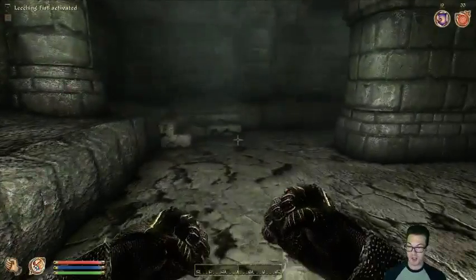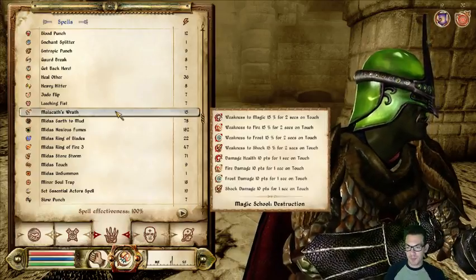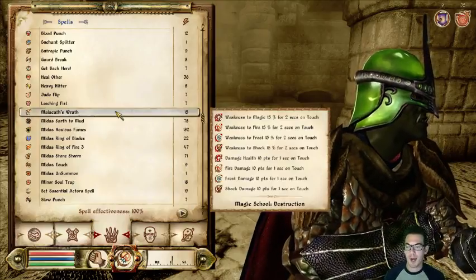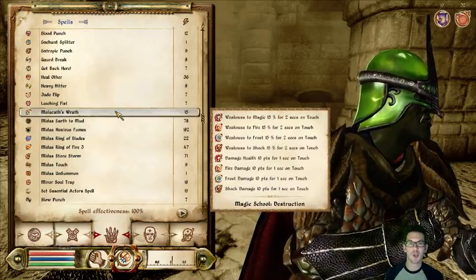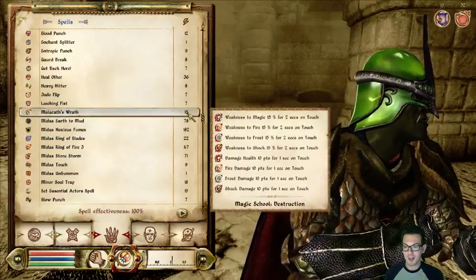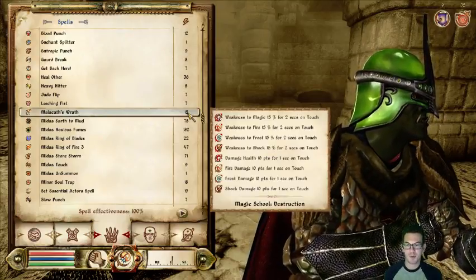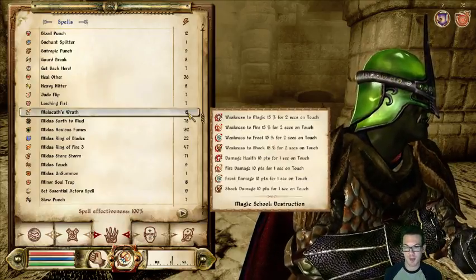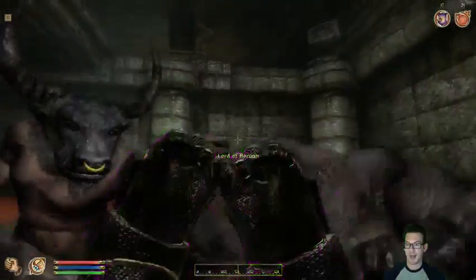Yeah, well, check out this spell I made. It's called Malacath's Wrath. The idea is, and I organized it in this specific way, weakness to magic makes every subsequent destruction magic under it 15% stronger. So weakness to fire directly under the weakness to magic actually makes weakness to fire 15% stronger. So it's like 15% added to 15%. Then that's applied to the damage, health, fire damage, frost damage, and shock damage. So I do over 40 damage per punch in elemental effects.